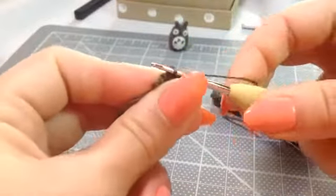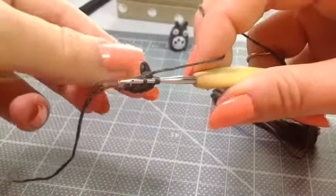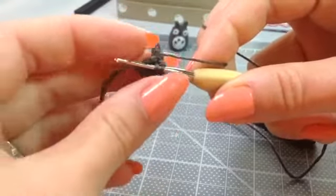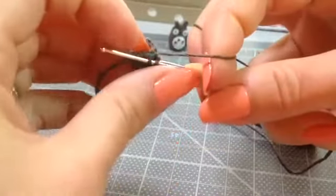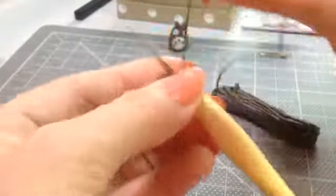So as I'm pulling through, what I like to do is I like to grab hold of our little ear and just pull it up so that we really make sure that his ears are going to be standing upright and that there isn't a big hole from where we moved into this little set of stitches past the ear here. So you're going to increase.